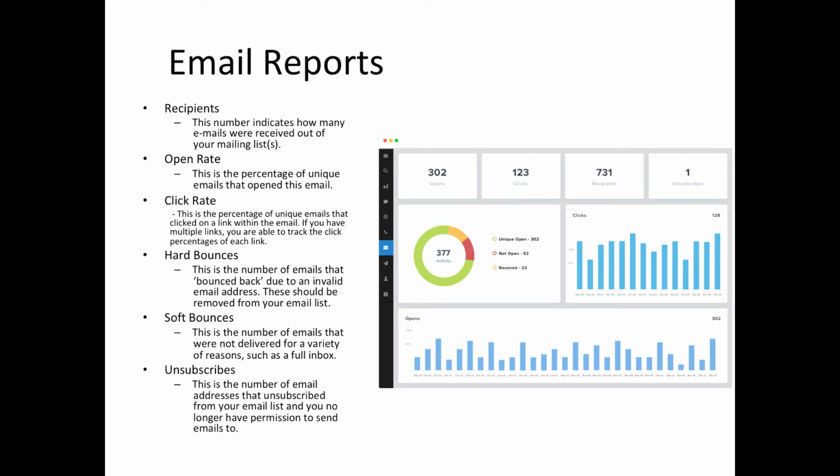So the first thing is the open rate. This is the one we are most concerned about: how many people opened this email. That's what the open rate is. How many unique email addresses opened this email. So if you had sent it to 4 mailing lists and you had the same person on all 4, so they got it twice or something, it's not a unique open. Or if they reopened it. If I went back and opened that email 6 times, the open rate isn't going to show 6 more times. It's just going to show once. I've opened it once.